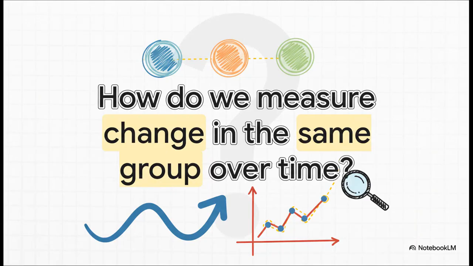So, at its core, what question does this thing even answer? It's a pretty fundamental one. When we track the very same people through some kind of experience, how can we be sure that a real change has actually happened? Whether it's a new treatment, a training program, or just the passage of time, we need a reliable way to spot the pattern.